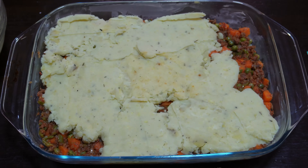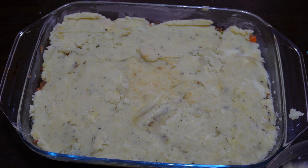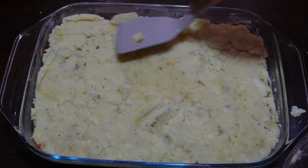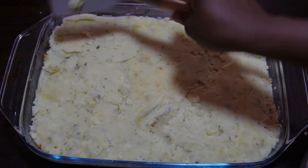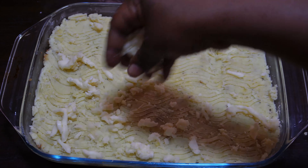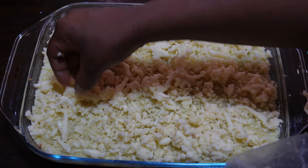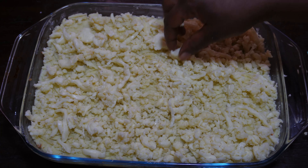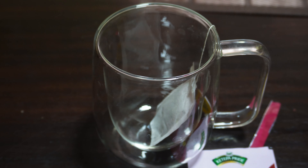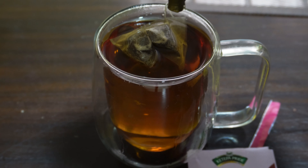For omena I don't like adding spices — I just like it natural. I put in my onions, let them cook, then add tomatoes. Sometimes I add a cube, sometimes not. I don't add hoho, ginger, or garlic in my omena. I like it the Kisumu village way. After that we just made some veggies with ugali and also added cooking cream to give it a creamy, velvety texture.